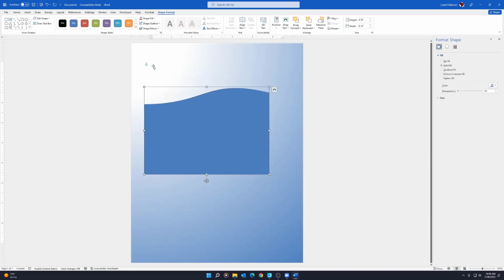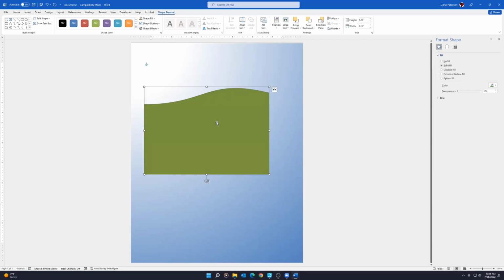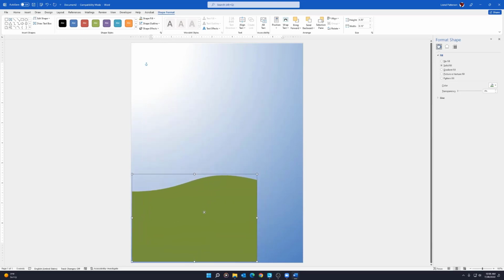to remove it. And then I'm going to go back to shape fill and just start adding in a green color to it. Just do standard or this green here. But if I drag it down here and get it in position, you can see now, like, hey, look, it looks like a field in the hills.